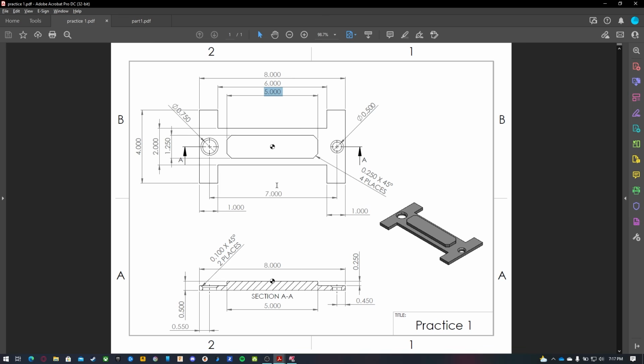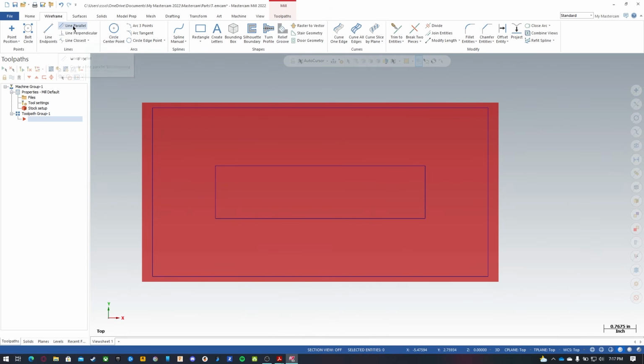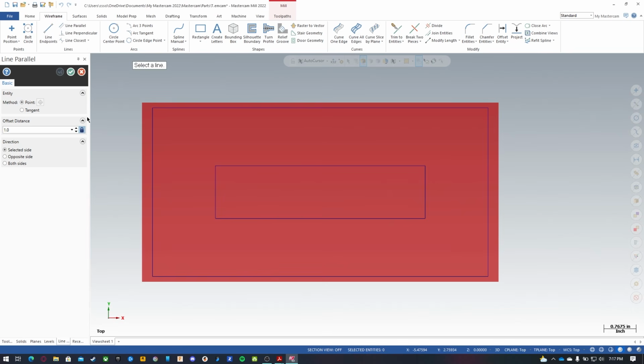I'm going to click OK, and I want to generate some lines to produce these little tangs on this H shape. Now I'm going to use line parallel, and I'm going to set my offset distance to 1 inch. Okay, now I click on one of these lines, and I can slide this over anywhere I want. And you see how this number changes on the left-hand side where it says offset distance? So I can click, and it is a cyan blue color. Now I can just punch in on my keypad 1.0 and then tap the Enter key on the keypad, and it snaps into place.